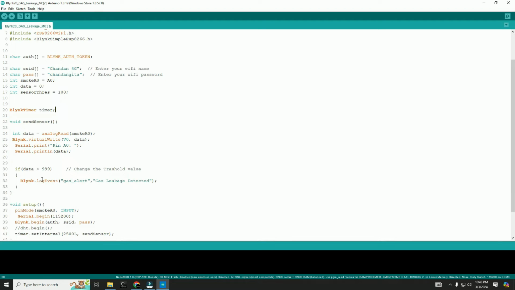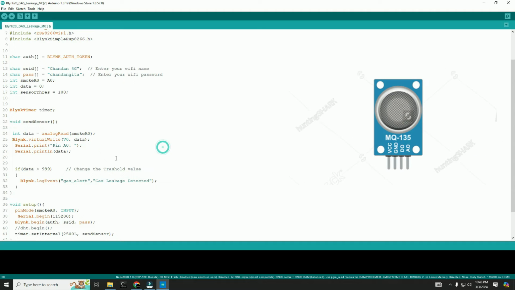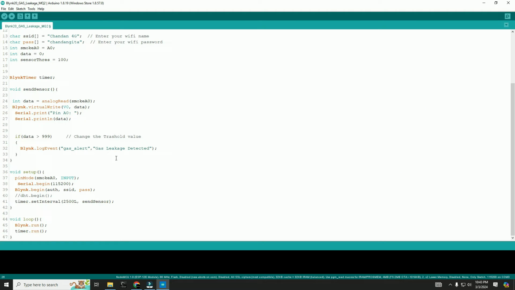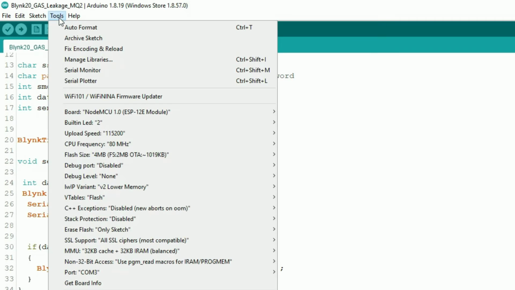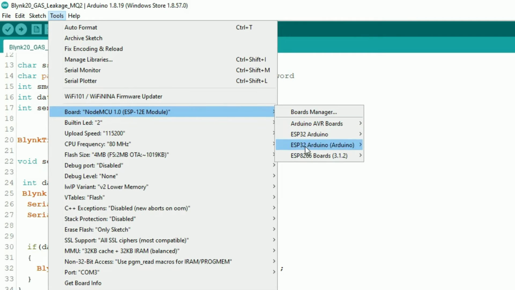We need to change this threshold value. So this is the value which we are getting from the MQ135 sensor. So first we will select the board, that is NodeMCU 1.0 ESP12E module.